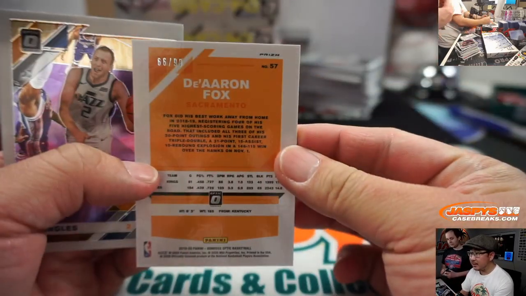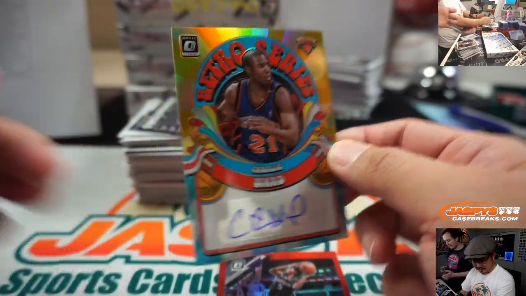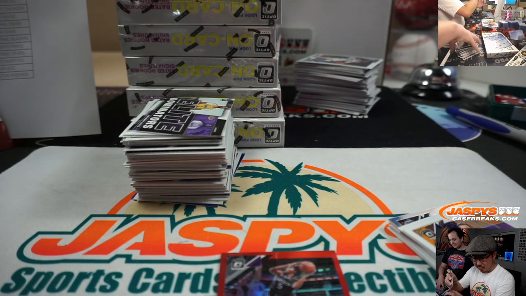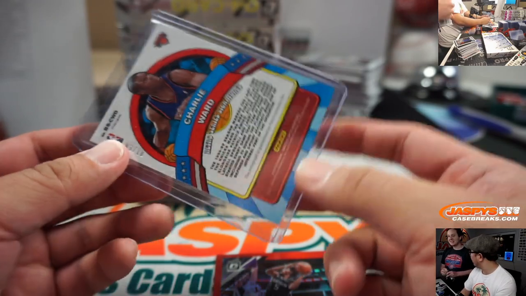There's De'Aaron Fox to 99. And a Charlie Ward Retro Series autograph. The quarterback? Yes, that very man. A Florida State quarterback turned basketball player. Wait, seriously? He goes to the Knicks, 3 out of 10, yeah.